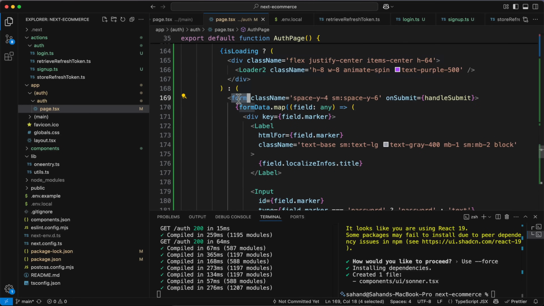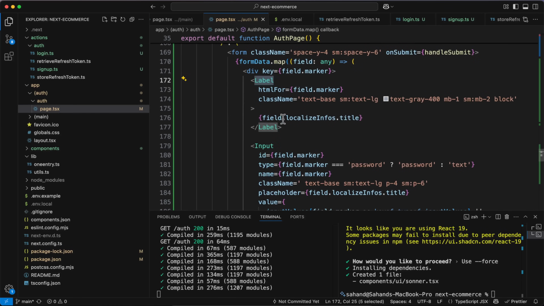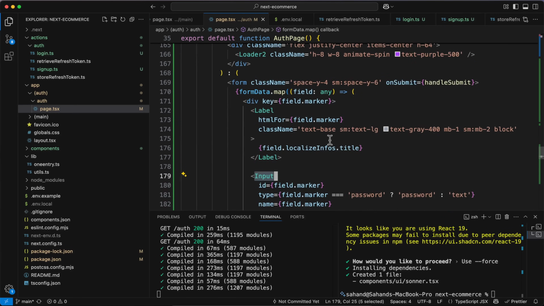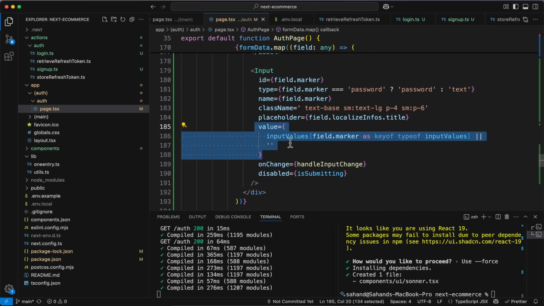So we just say form, and when we have the form data, we want to map through it and show it for the user, which includes the label of the form and the input. All these things come from OneEntry. For example, we want to show the marker, the title of the label, and for the input as well, we have an ID, type, name, and the value is going to be here.